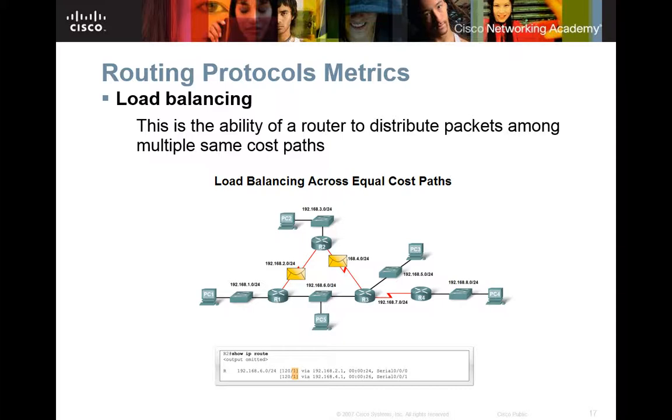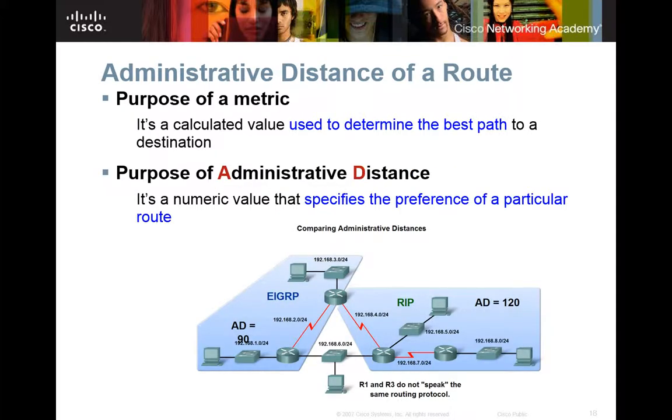Load balancing. If I have R2 and I'm trying to get to PC5, right? I'll send one to R1 and one to R3 because both R1 and R3 connect to the same switch that goes to that, right? I'm load balancing. So I'm not filling one side up with more than it can handle. What's the purpose of a metric? The best route. To find the best path, right?